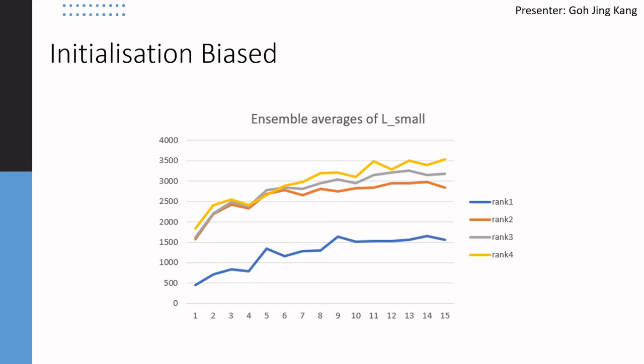Next, initialization bias exists when we initialize with an empty warehouse. By plotting the ensemble averages, we determine the data that has to be deleted. Hence, only data collected after the 12th day is used for calculations.